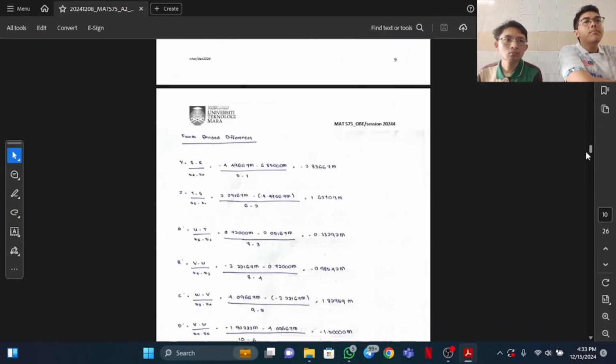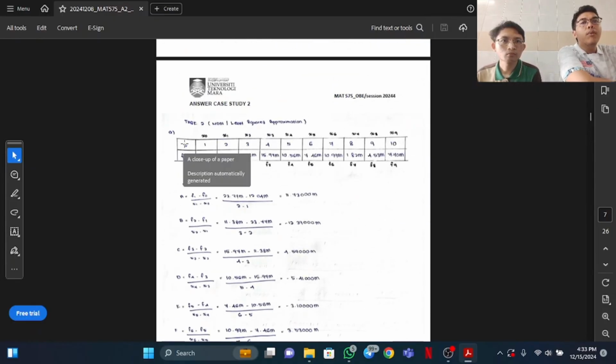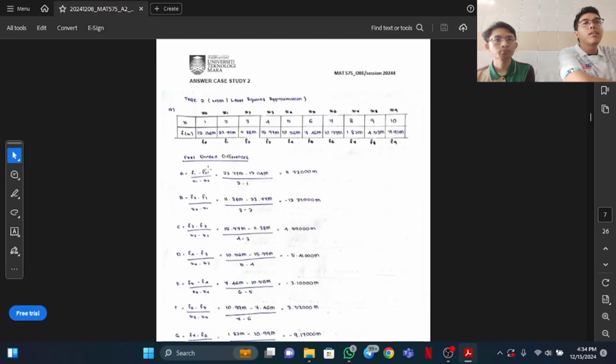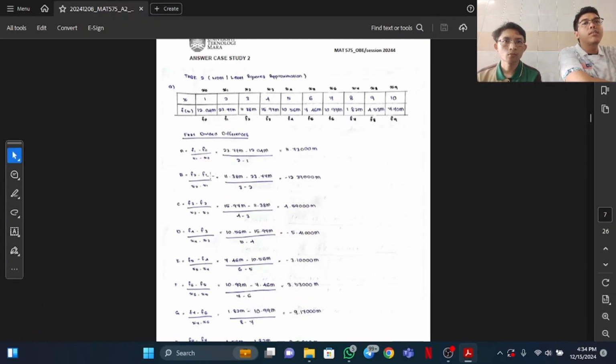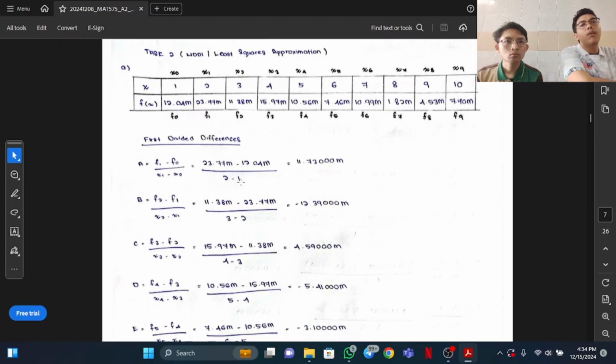So for the answer, this is our data for variable x. We make it year 1, 2, 3 until year 10. So we have 10 variables, and for our f(x) we also have 10 data of yearly volume, which is f0, f1 until f9. The first thing we are going to calculate is the first divided differences, and the formula is fn minus fn minus 1, or here f1 minus f0 over x1 minus x0 to get the data of first divided differences.